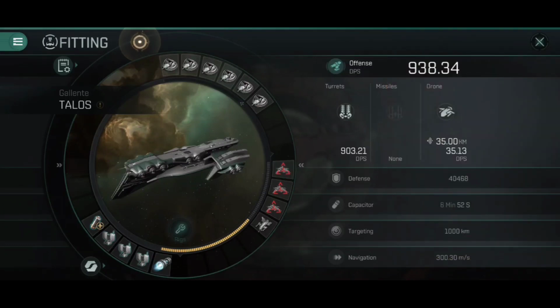Basically, going back though, long tangent there, what I'm trying to say is you need to disengage before those warp scrambling interceptors get close. If you let them get close, it can be game over by that point. The aim is to kill them before they reach that range, or to disengage before they reach that range, then come back and get them from a distance, and you'll see how we do that now.